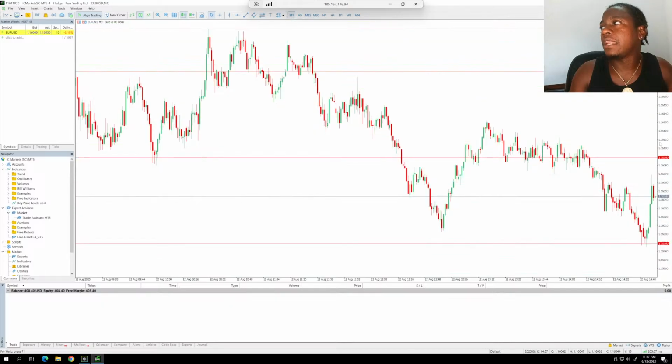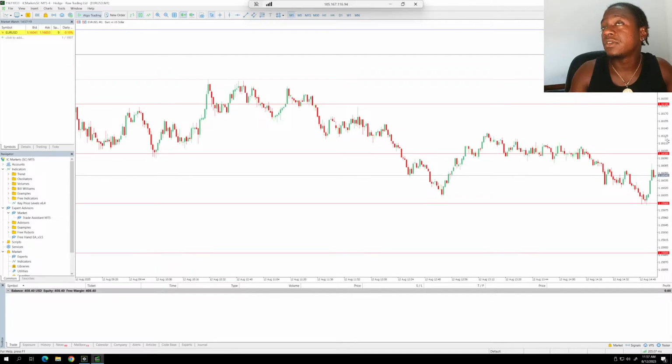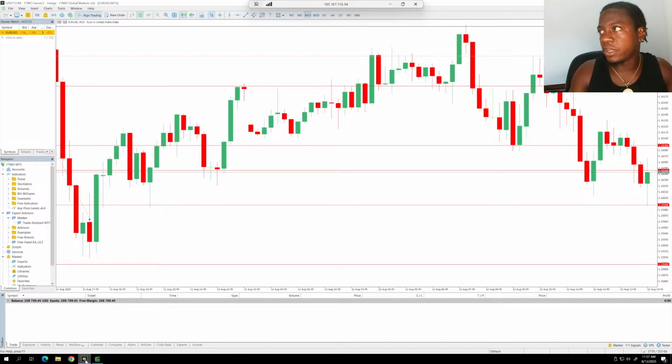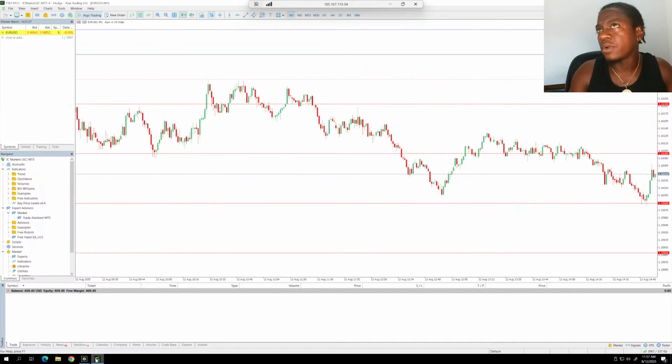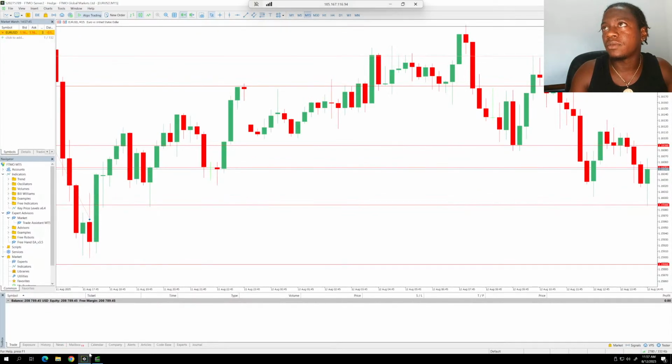I don't think I'm going to get any movement until closer to 8:30. Hopefully we don't accidentally get put in the wrong position, like we usually do. But we're learning how to trade news, and this is not NFP, so we don't know what's going to happen next. As you can see, we've got spreads on FTMO. We don't have any spreads on IC Markets yet. Closer to news, we might be able to see some spreads though.